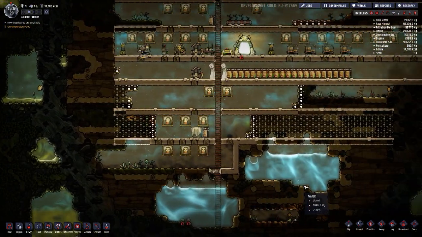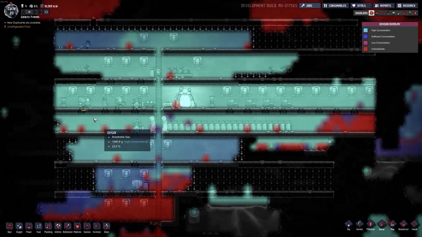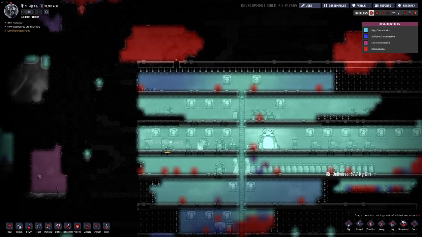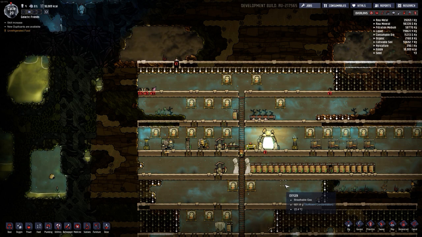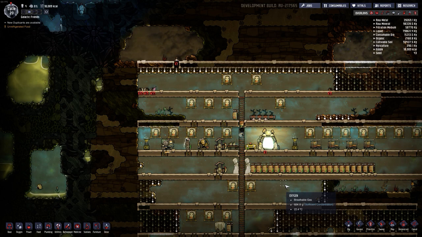What have we got? We've still got some digging. Oxygen is cracking on with these. I mean, it's not an issue at all. Okay, I'm going to leave it there then. Pretty happy with that. We've really expanded the base. Oxygen's doing fine. Food's not great. I need to really seriously look at food next.